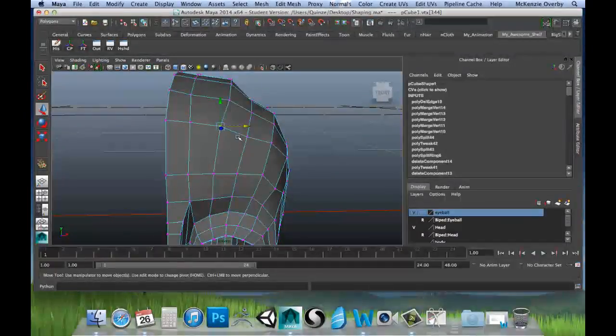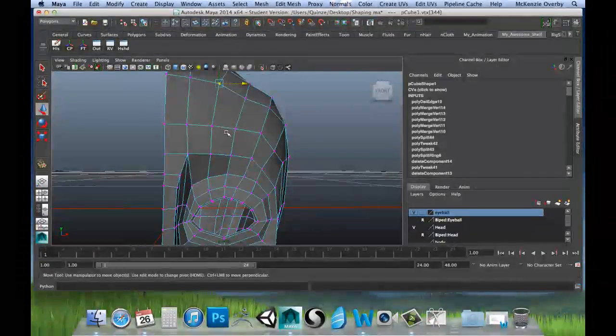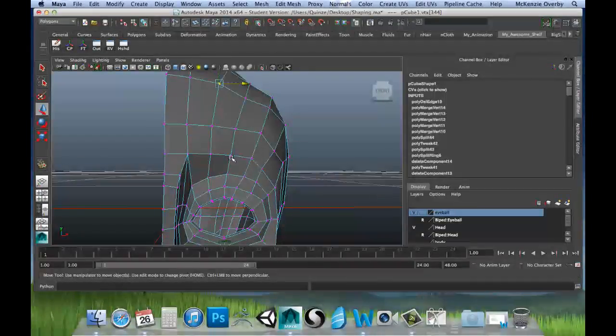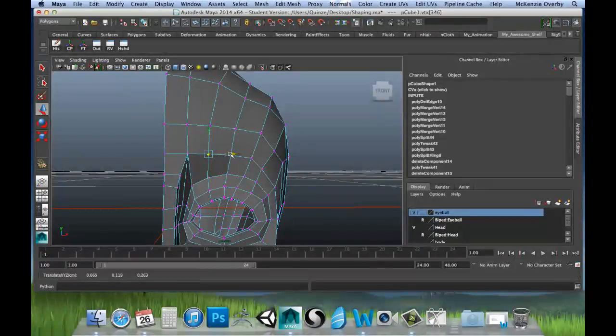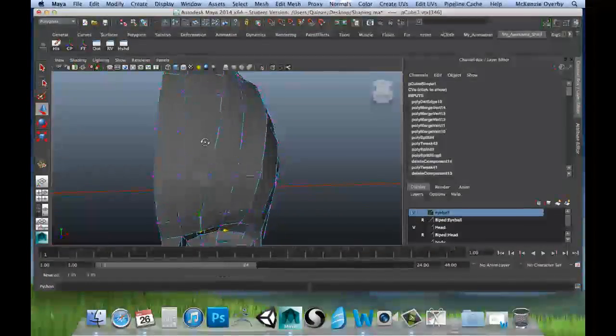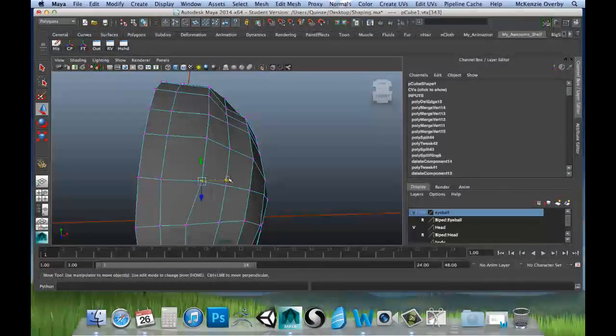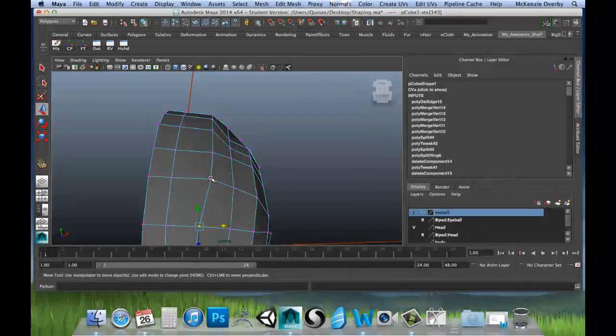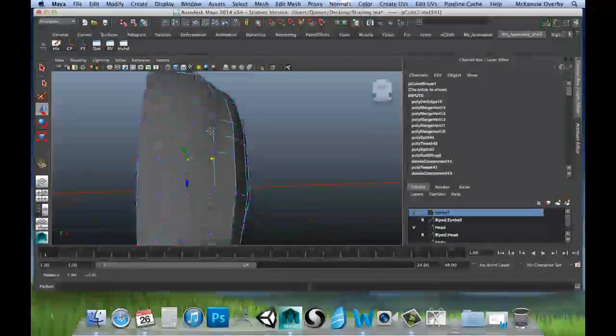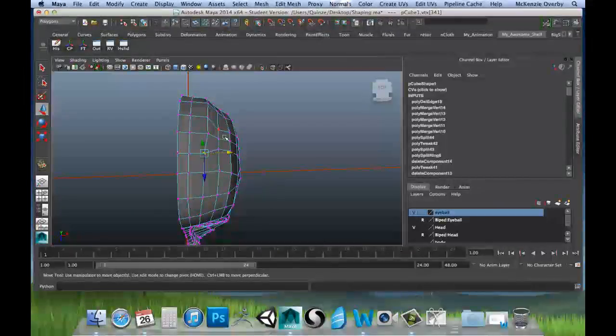So we know from looking at the eye and how the spacing is going on here, these are going to be about this far from the next edge loop, and we can just apply that. It's going to get a little wider in this area on the top of the skull because the skull is going outwards here.